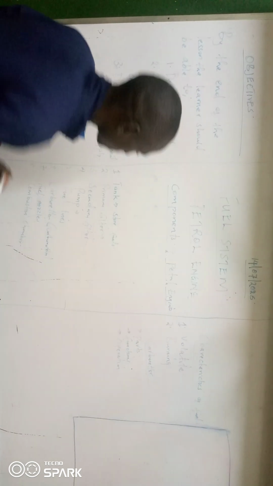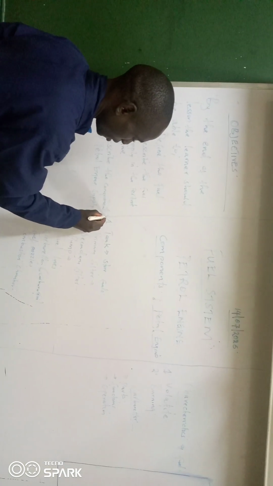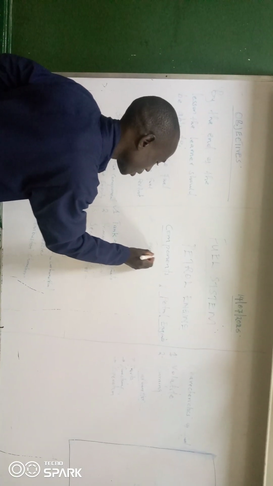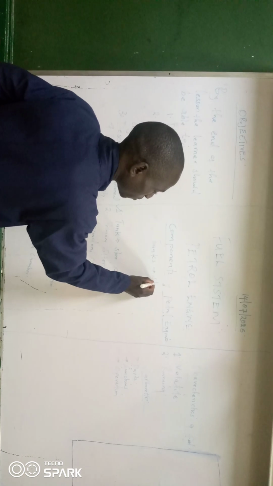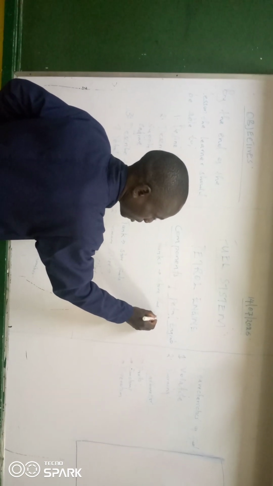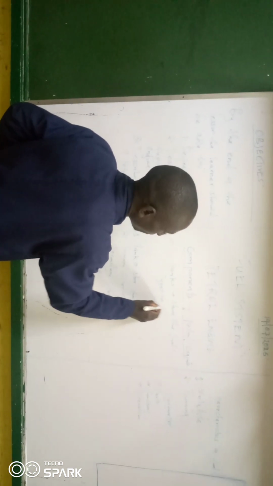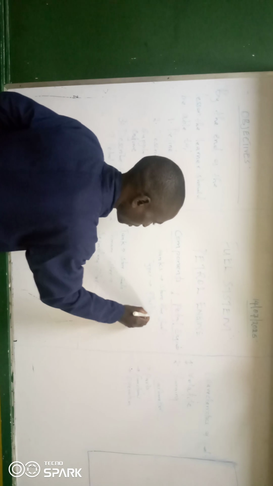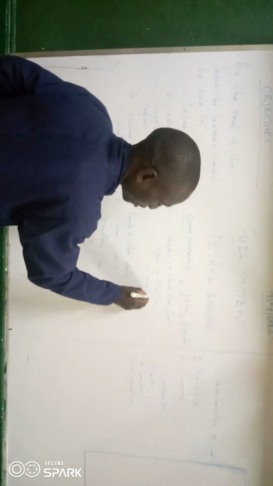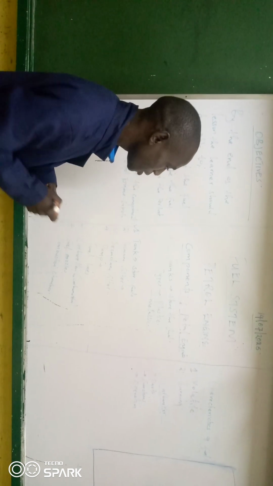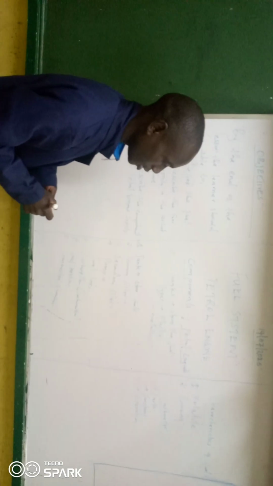Whereby we discuss about the first component, which is a tank. A tank enables us to store. So we have two different types of tank in the market. Tank stores the fuel. Then the types of tank we have the plastic one and we have the metallic one. On back of your mind, you should ask yourself a question: the advantages and disadvantages of using these two types of tank in the market.